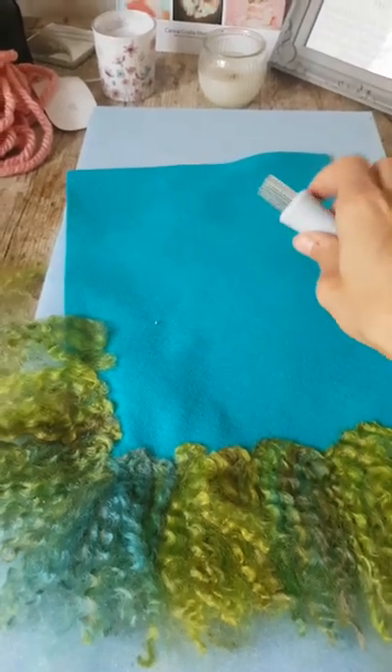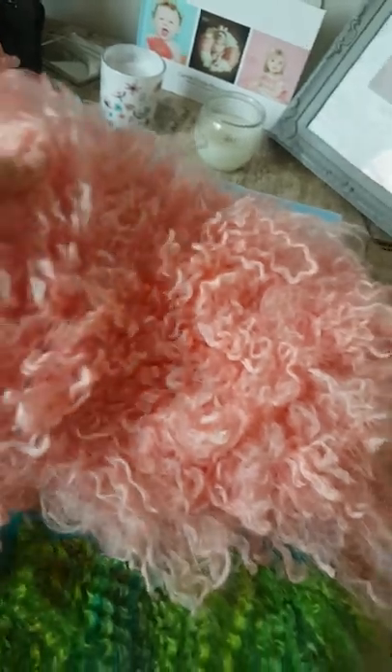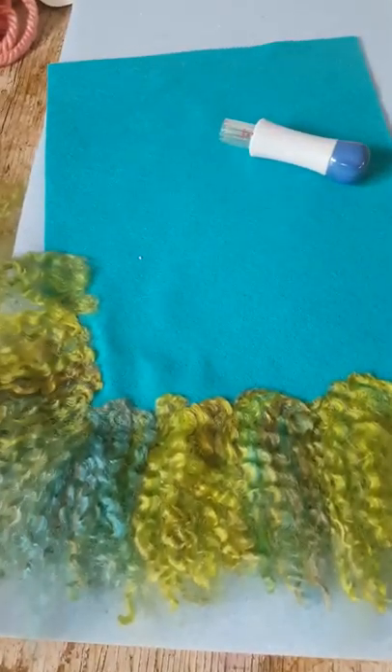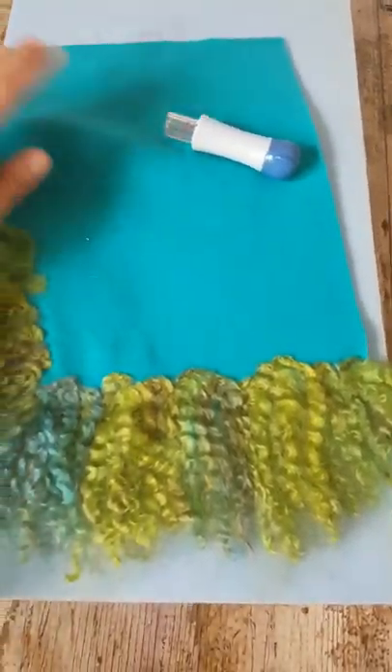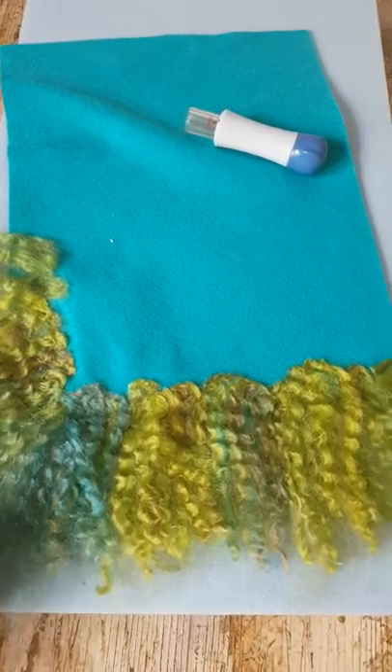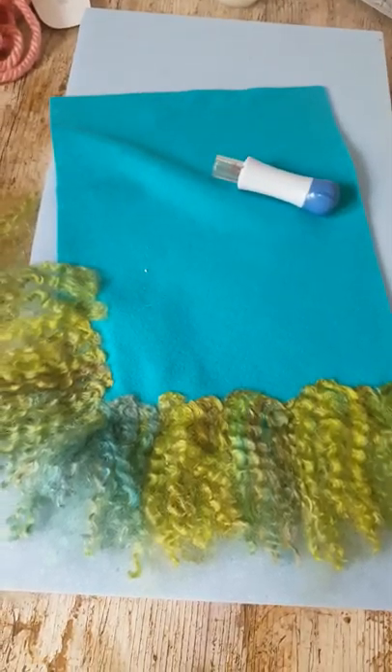Just work your way all around, and then when you're finished you'll have something like that — very thick, fluffy, furry little thing. And as you can see, it's all stuck on the back. Fantastic for newborn photography stuffers — you can have them hanging over the edge, you can do all sorts, and you can do any colour. I've just started this green one; I've got a pale blue one, I've done the pink one and a purple one so far. It's quite therapeutic, actually. If you need any other suggestions or want to know anything else about how to do it, ask away in the comments. Thank you.